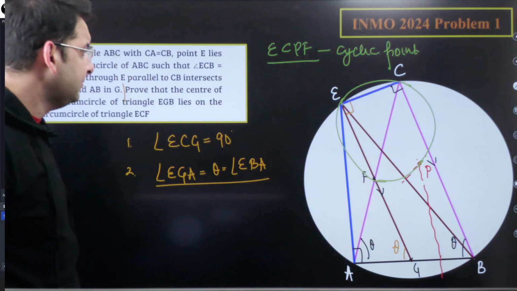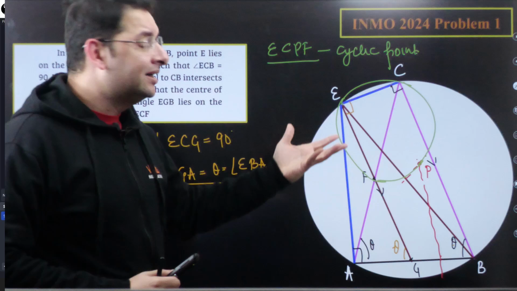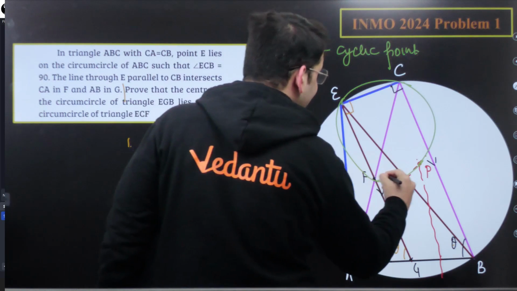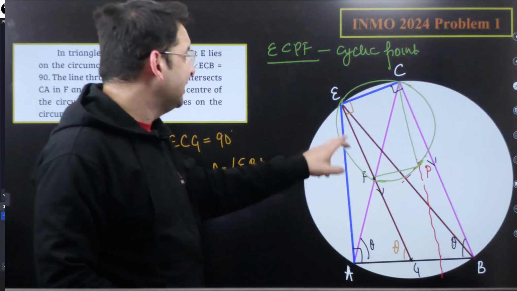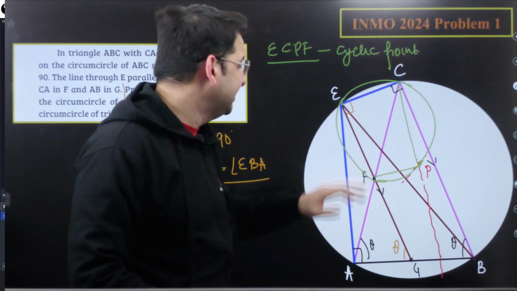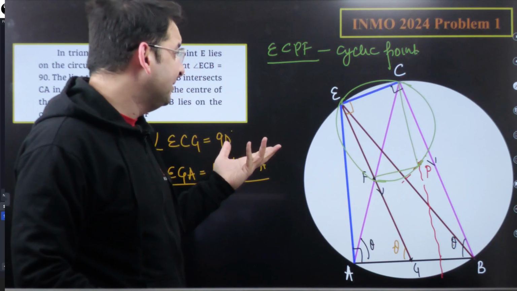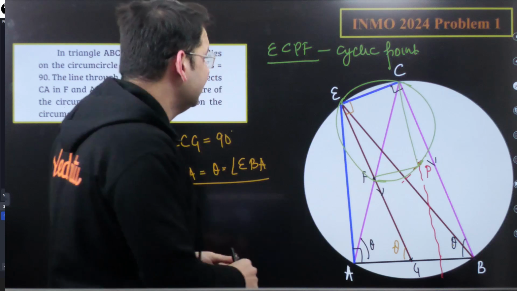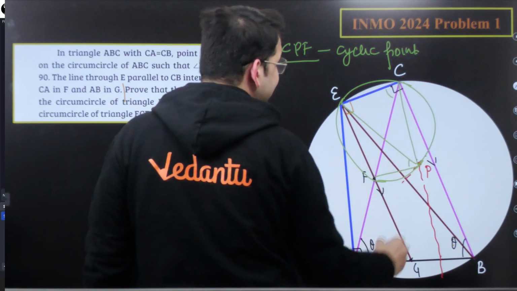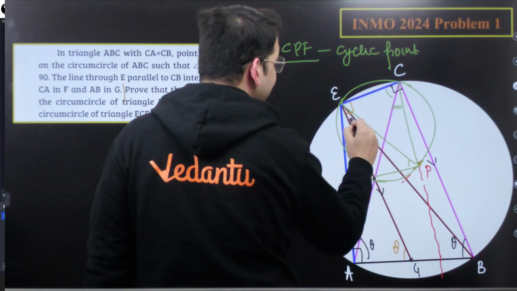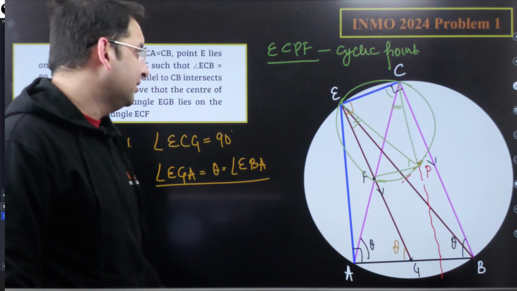So this is the question. Now cyclicity कैसे आ सकती है? Cyclic nature, opposite angles sum to 180 degrees. So again, if I join F, maybe this. So if I'm able to prove that the sum of opposite angles, maybe this plus this is 180 or this plus this is 180 degrees, so this is one way of proving. The other is if I'm able to prove angles in the same segment. Angles in the same segment मतलब EP को join करो. So this angle may be equal to this angle or this angle may be equal to this angle. अगर मैं इस तरीके से कुछ prove कर सकता हूँ, then maybe I'm able to prove.